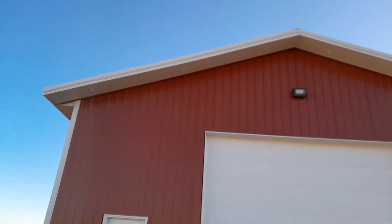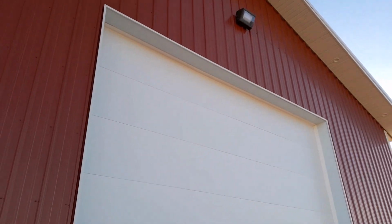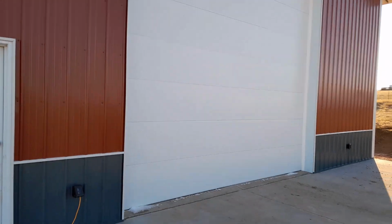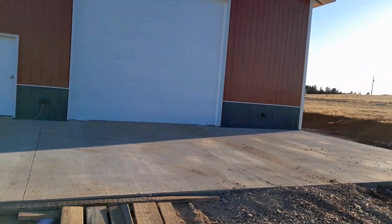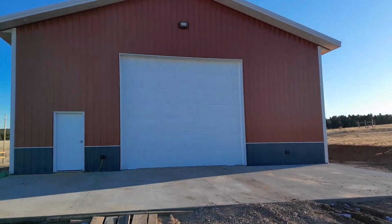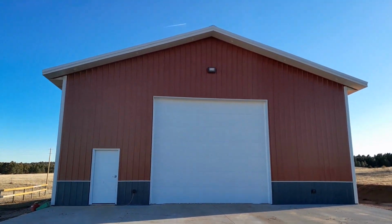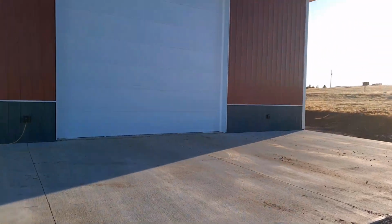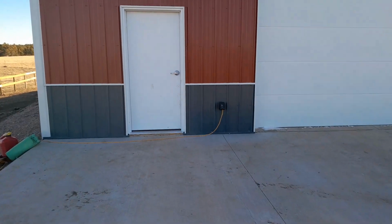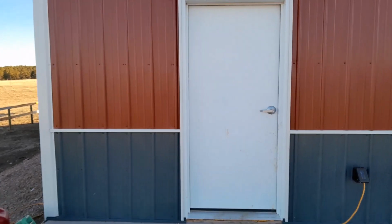So in the front, I still have soffit lighting, and then I got a big spotlight up here that kind of floods outwards. Got a 14-foot tall door, 16 feet wide. Big enough to get all the good toys in. A couple outlets on the front for plugging trucks in at night.